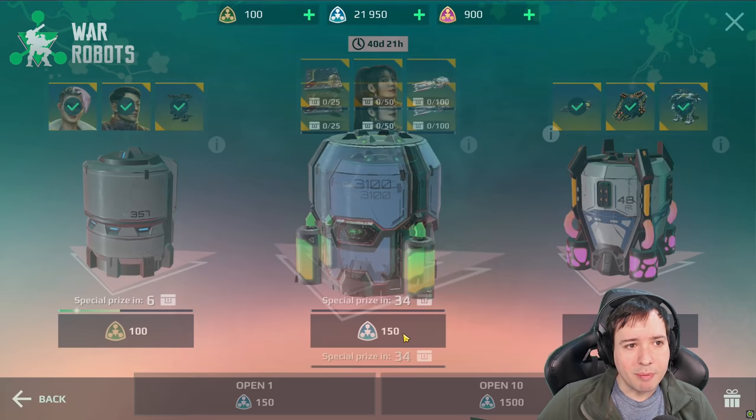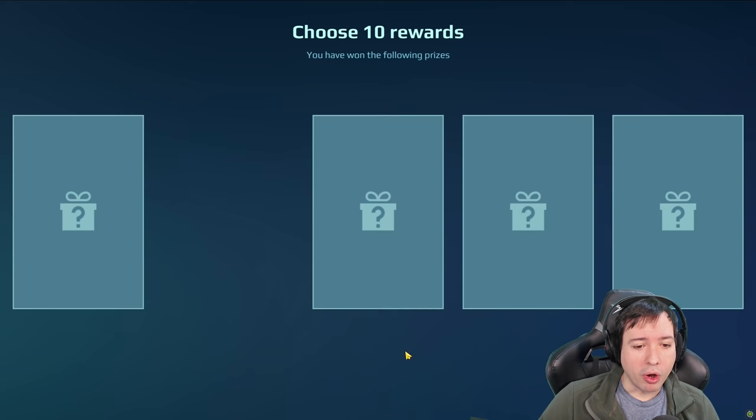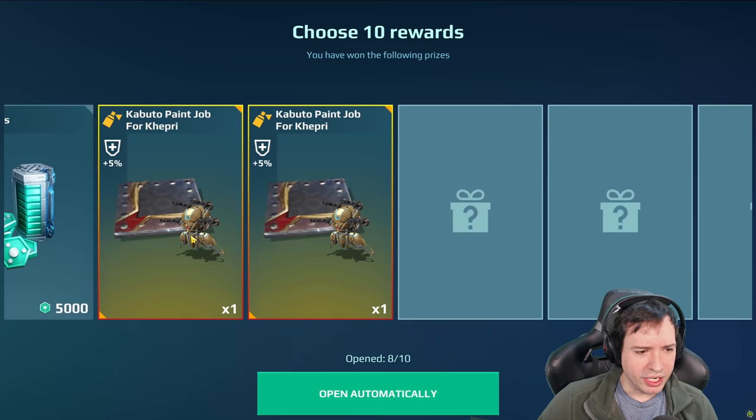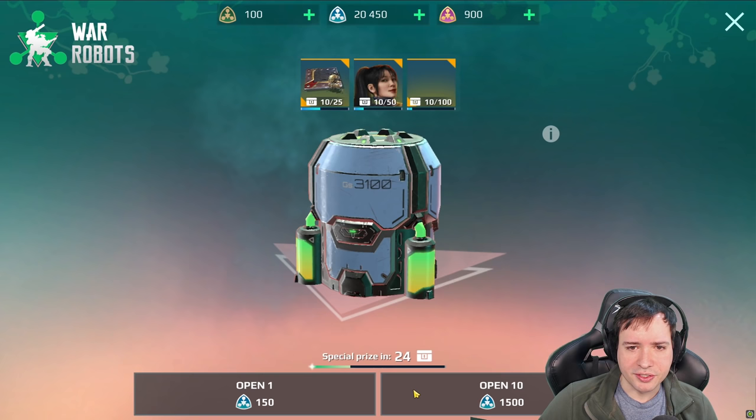Let's see. Oh, I forgot to check what the guaranteed prizes are. 34 box openings until we get the first special prize. 34. What the heck? Okay, okay. Capri components. Capri paint job. Wait, it looks the same. Does it? The look is very similar, isn't it? That's the original Capri, and that's the... It looks super similar. I don't recognize the difference.